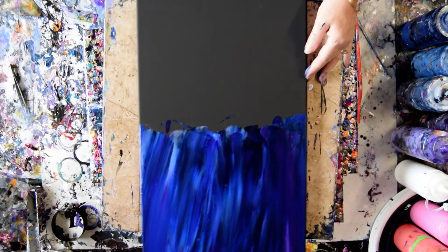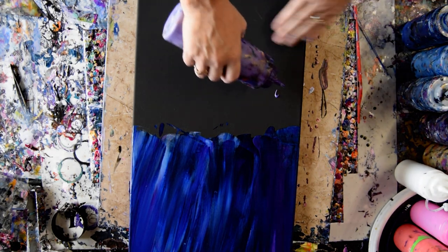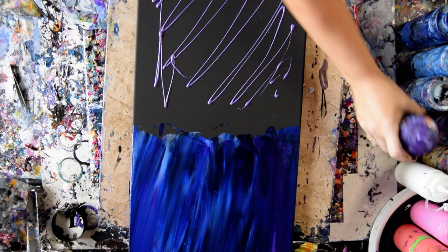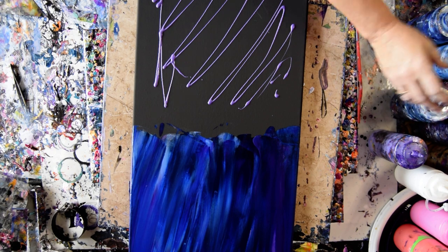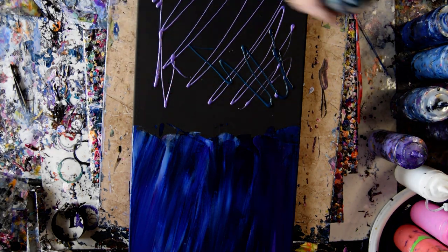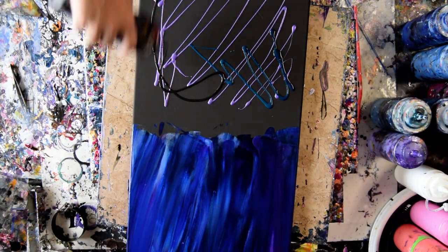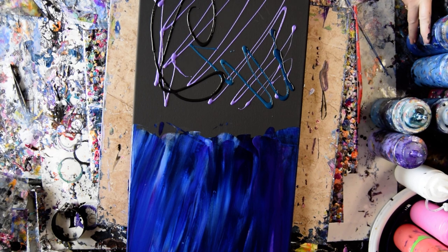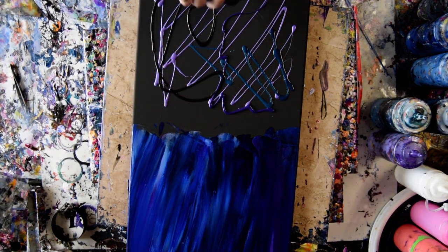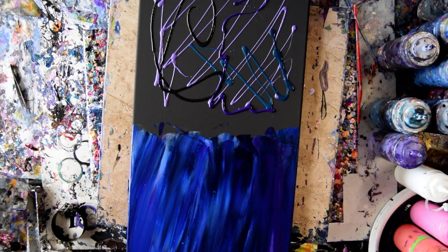I think I'm going to swipe in a bottom area — just putting paint on the canvas to cover it in the colors that I like. I'm going to use some of the Mysterious, that they don't make anymore. I'm going to throw some black in there. I want some silver, but I'm going to wait to add it until after. These are basically the same colors as up above. I want some copper, and I didn't think of that in advance.